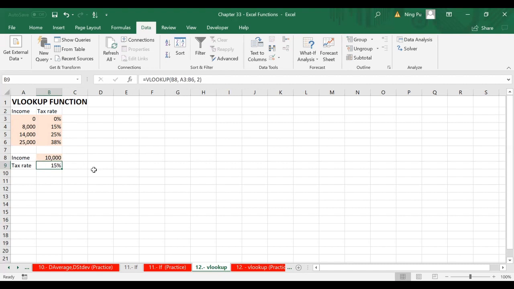But there's one thing you need to pay attention to before you can use approximate matching. That is, your lookup column in the database needs to be sorted in ascending order when you're using approximate matching. Because if they're not, then the lookup value based on approximate matching is likely to be wrong.